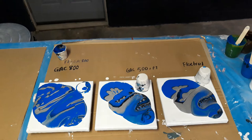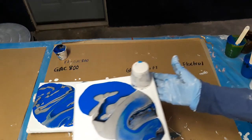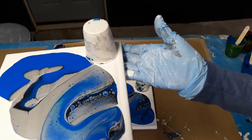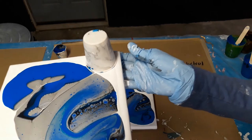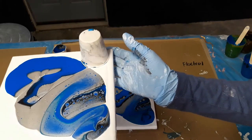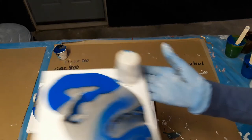The just plain Floetrol is beautiful. You can see we're getting some reaction. The paints are mixing nicely. We'll see how that metallic works out with this mix, but you're seeing some really pretty cells in this area and some really pretty color mixes happening, some shapes that are holding.